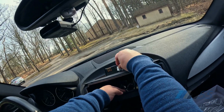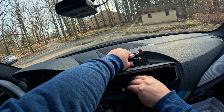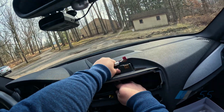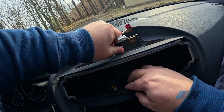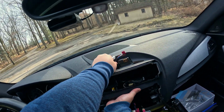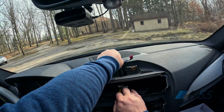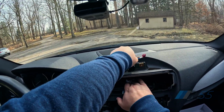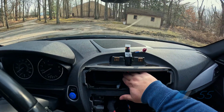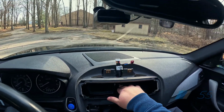So we're going to get these up through here first. I don't have to worry about exactly where everything's at right now, but we want to get it up through here. It's hard to see in there, but we want to try to get as much of this up and through as we can. There we go. Try to tuck all that back in there as far as possible. Again, we're not going to use any of that, so it's not really that important to me.